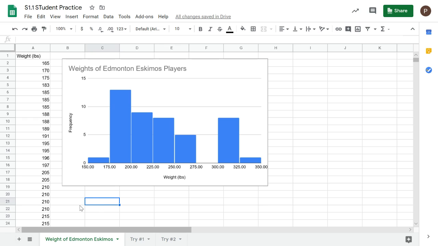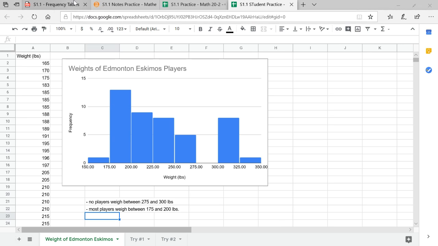So if you wanted to add some notes, your observations, you could say no players weigh between 275 and 300 pounds. You could say most players weigh between 175 and 200 pounds. You can just add some notes, some information. We're going to be doing a lot of our assignments on Google Sheets, and it'll give you some space to answer those questions there.